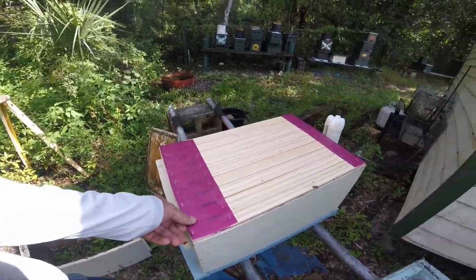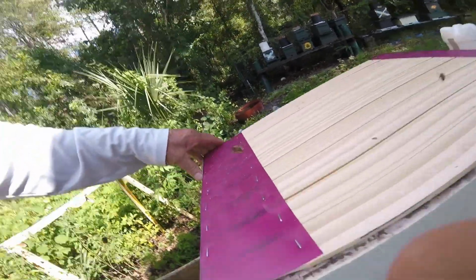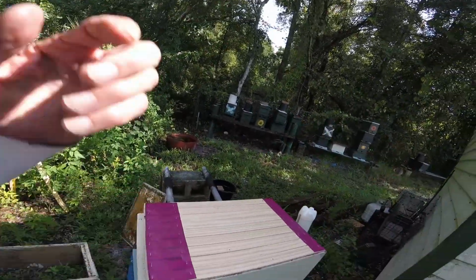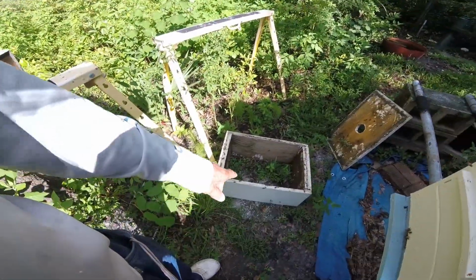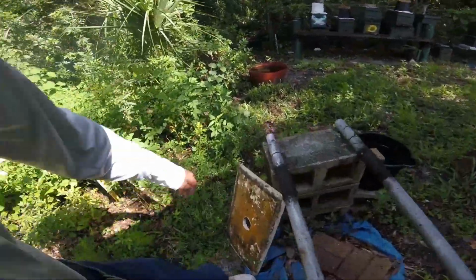Okay guys, got my trap installed here. I put in 2 beetle barns. That should take care of any of them hive beetles coming in. I got to fill up my liquid syrup jar there. I'll put that box back on my inventory rack here.